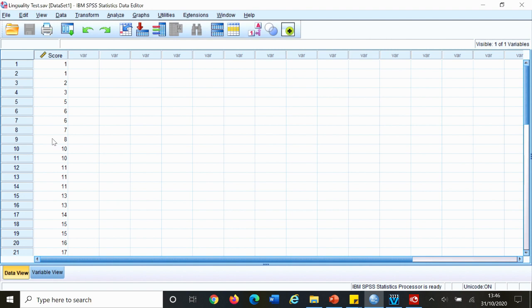So I've got all my scores here, and what I want are the mean and standard deviation. Now, if you remember, the mean and standard deviation are the descriptive statistics that describe the curve of normal distribution for this particular data set.